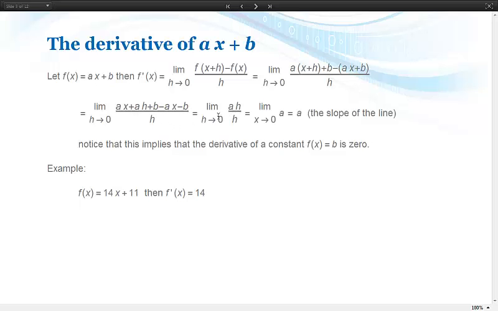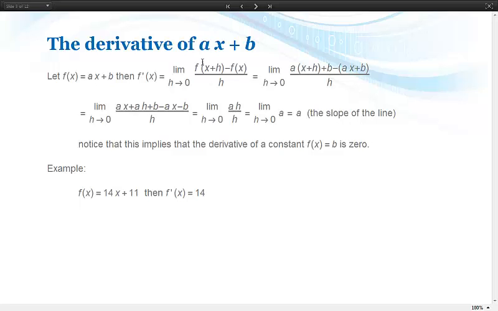The only thing left is this is identical then to the limit as h goes to 0 of ah over h. Clearly h is a factor in the numerator and denominator, and because I have the limit contract, which says plug in values very, very close to 0, but never 0, I'm allowed to cancel. So the limit of this expression, ah over h, is identical to the limit as h goes to 0 of a, but that's a constant. So the answer is the constant, and that's precisely the slope of the line as we would expect, because that's what the derivative tells us is the slope at a point.